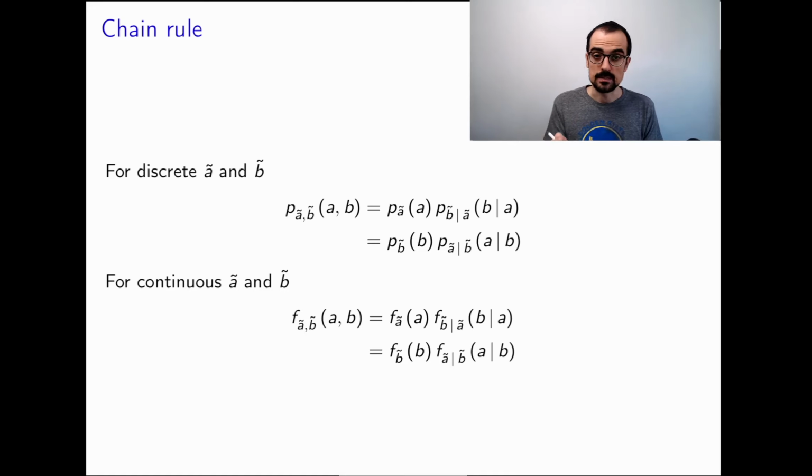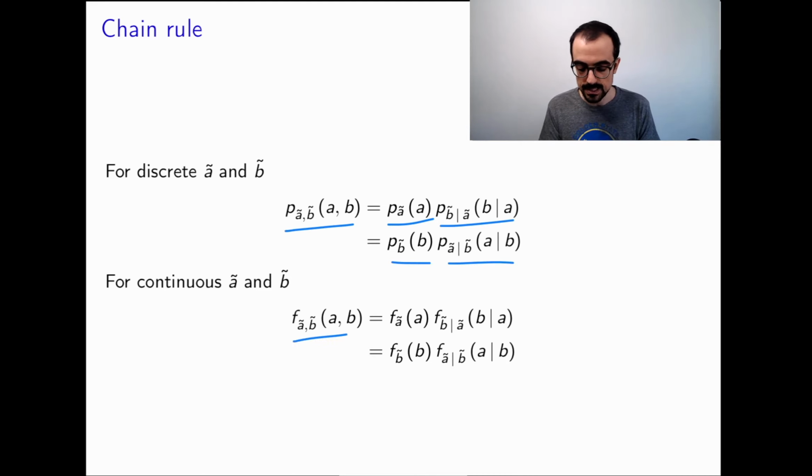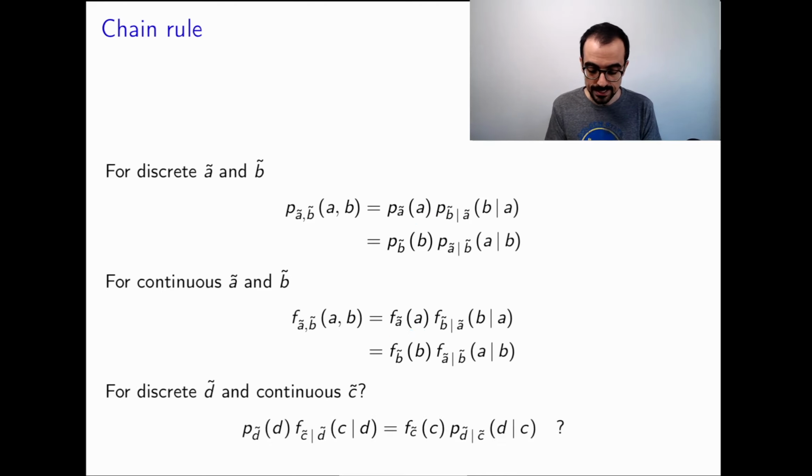So let's go to that point. We saw when we were discussing discrete random variables that the joint PMF can be written as the marginal PMF of one of the random variables times the conditional PMF of the other one given that one, or the other way around. So in terms of marginals times conditionals. For continuous random variables, we saw the same thing for the densities. So you take the density of A and B, it's the marginal of A times the conditional of B, or the other way around. So here, over and over again, we have been running into the marginal PMF of the discrete random variable times the conditional density, or the marginal PDF of the continuous random variable times the conditional PMF.